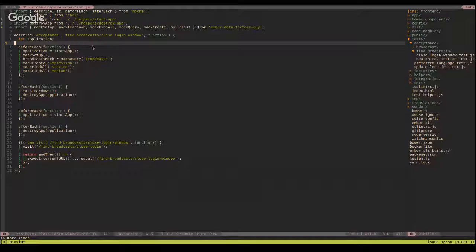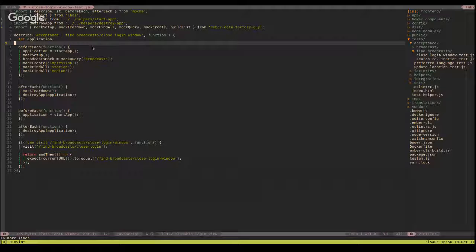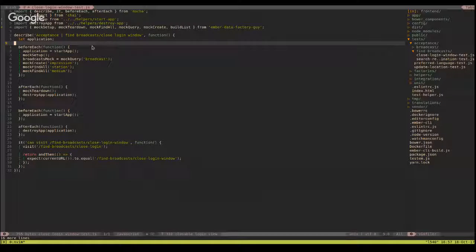Okay. So we are writing an acceptance test now for when we see a login window when we click on the button. We should not see a window otherwise. So we can test the following. First, we should not see a login window when we just visit the URL. Second, if we're on that URL and we click on the next button, we should see the login window. We can also expect that there will be no requests made to the backend.